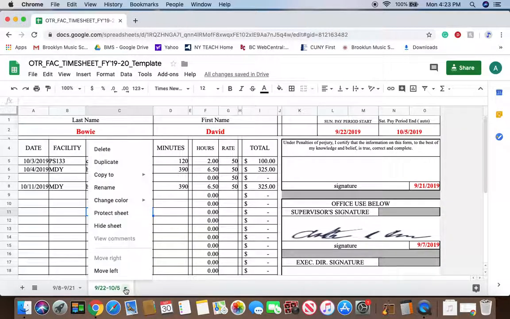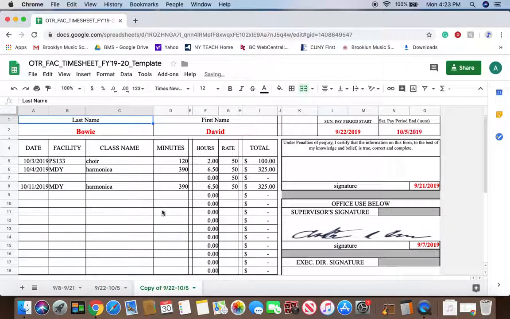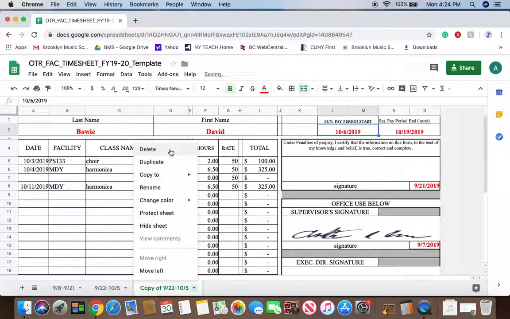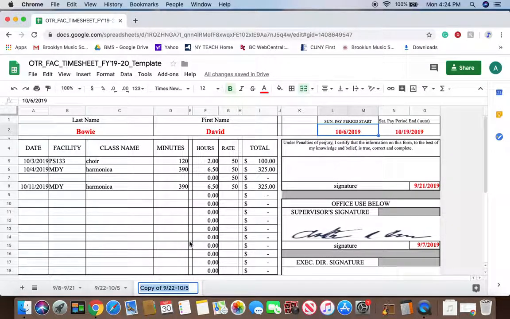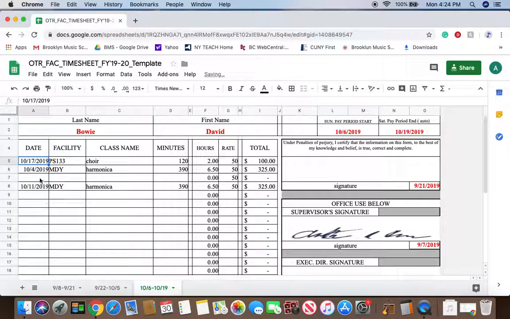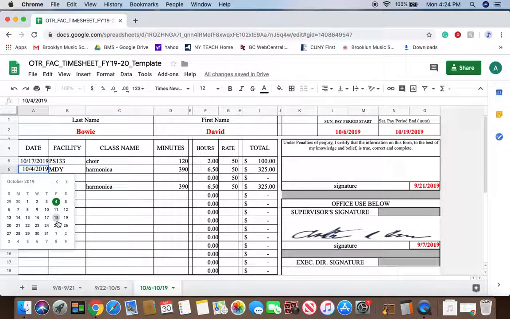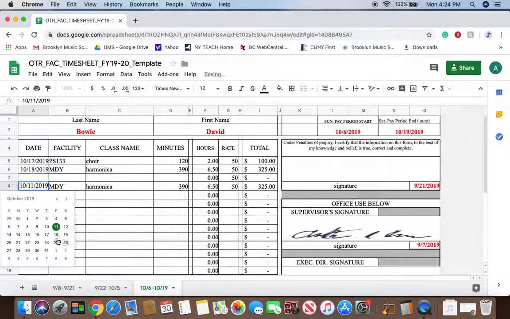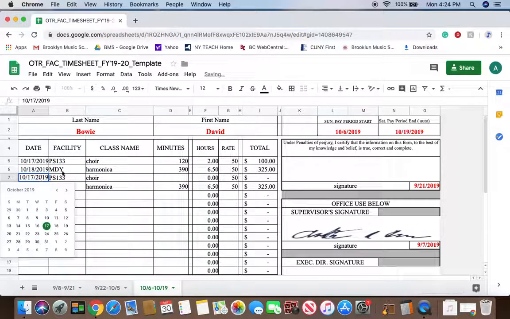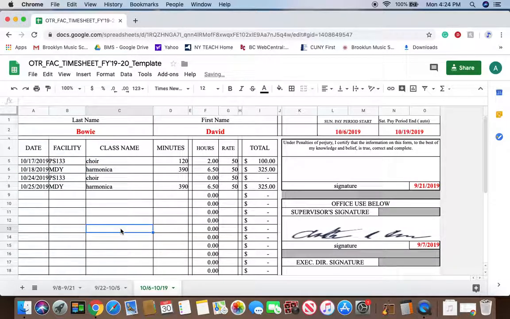So as the time periods go forward, you just simply redate it. Move this forward to the 6th, redate it, rename it, and so on. And then you just simply update these as you move forward. And then if you're coming back in, you can just simply copy and paste if you miss that date. And then you're back on track with everything.